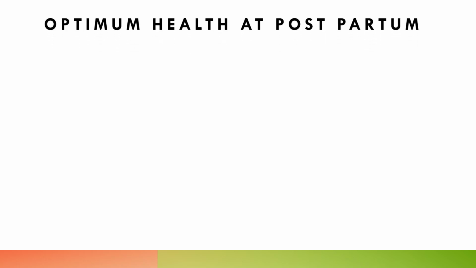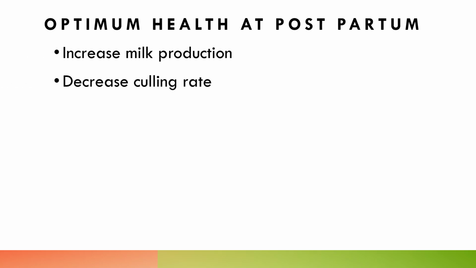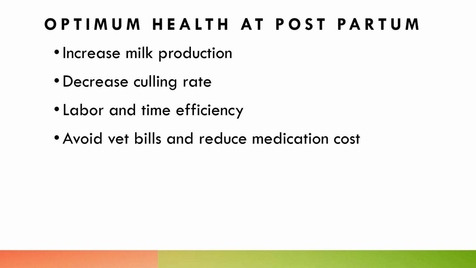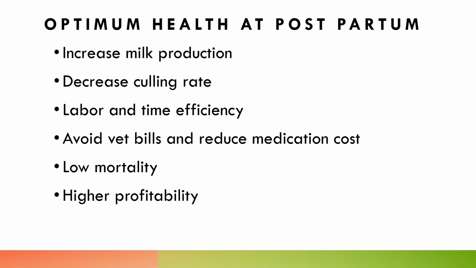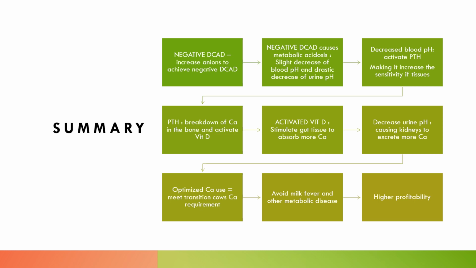Optimizing the health of transition cows at postpartum has many advantages: increased milk production, decreased culling rate, labor and time efficiency, avoiding vet bills and reducing medication, low mortality, higher profitability, happy cows, and happy farmers. To summarize this video, the negative DCAD assists in optimizing the metabolism of calcium, leading to reduced metabolic diseases and high profitability.